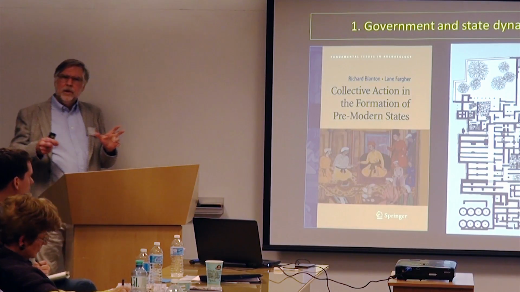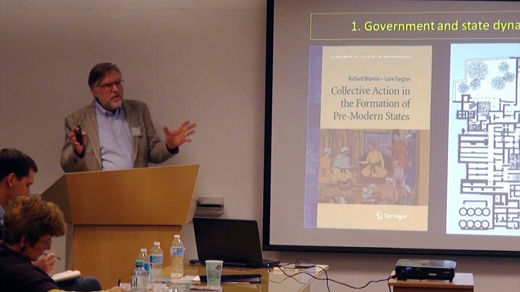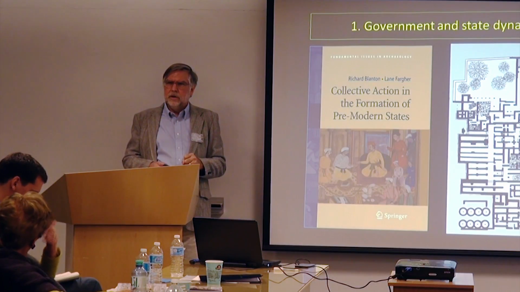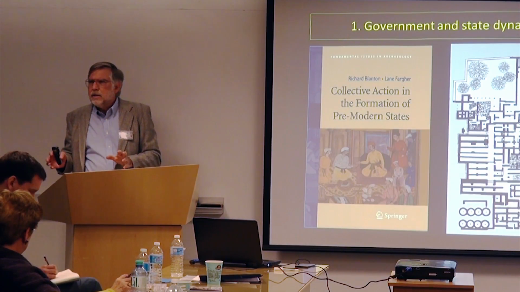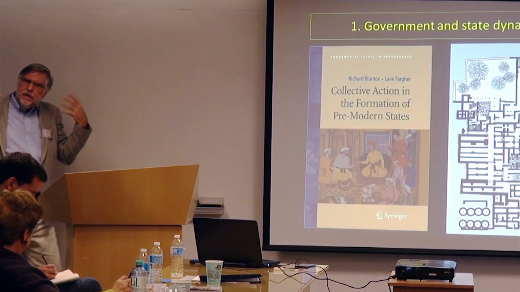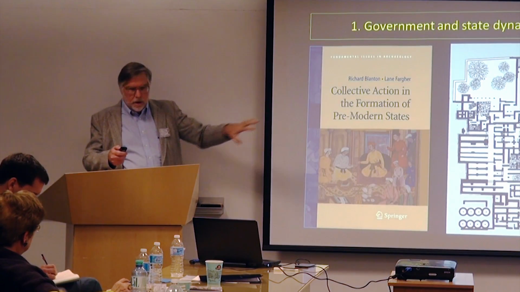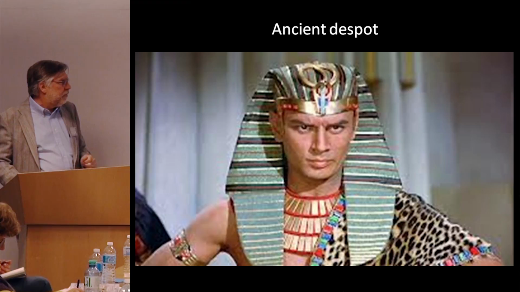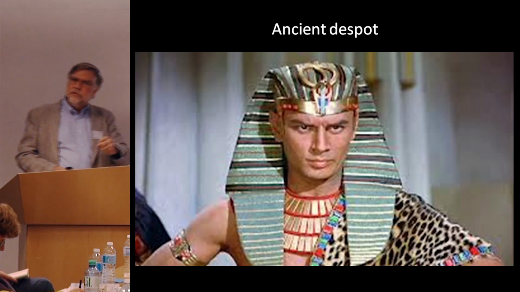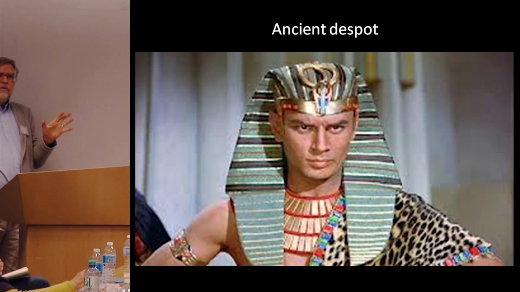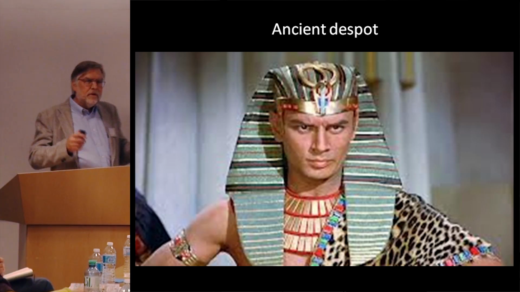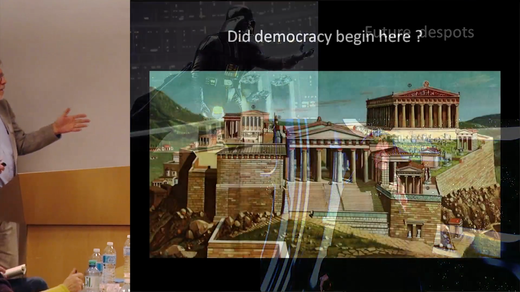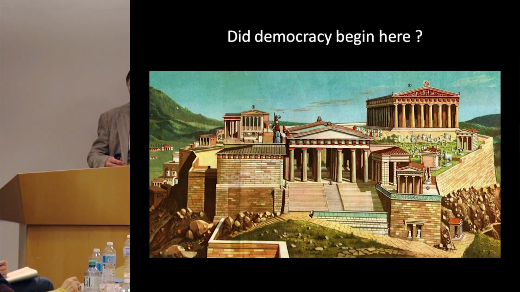A lot of people assume that almost all ancient states were autocratic, ruled by despots who ruled with an iron thumb and tried to control everything people did. Now, few of us would admit that, but I'll admit it now. That was my basic model before reading this book. This is what ancient despots were like. They ruled, and if Ramses gave you that stare, you better hop to it and do something. And this notion of ancient despotism even infects popular culture. Then, all these ancient despots, and then democracy began here at Athens.